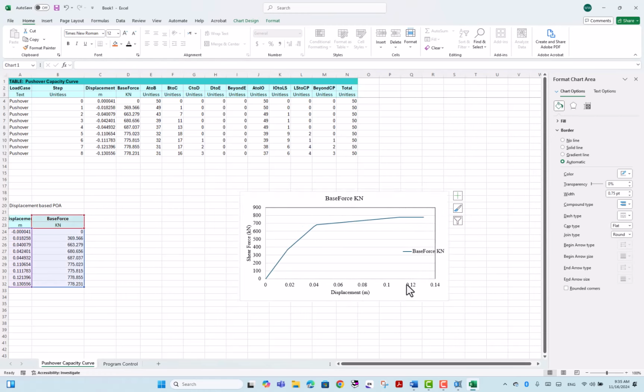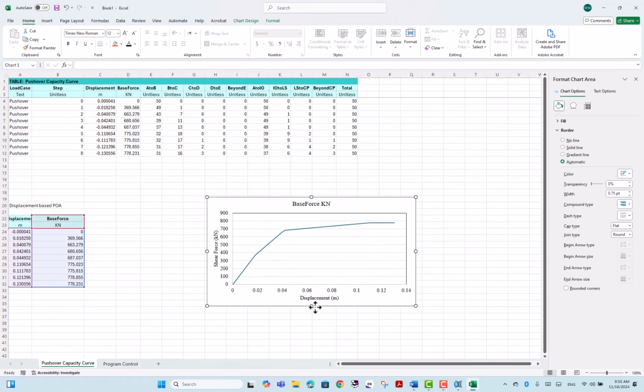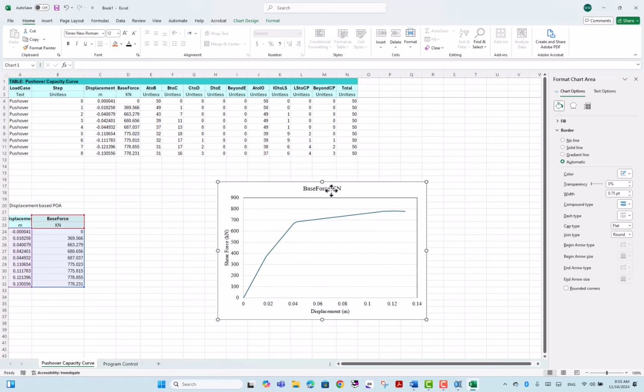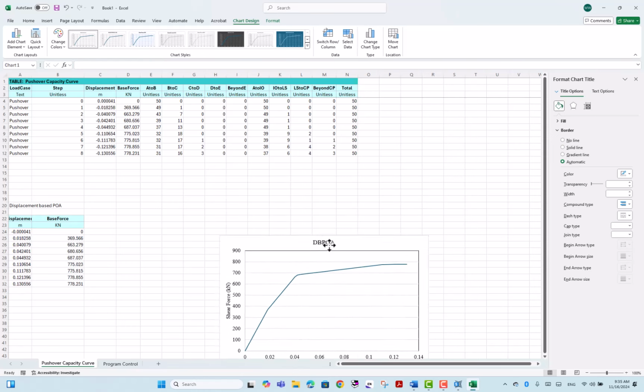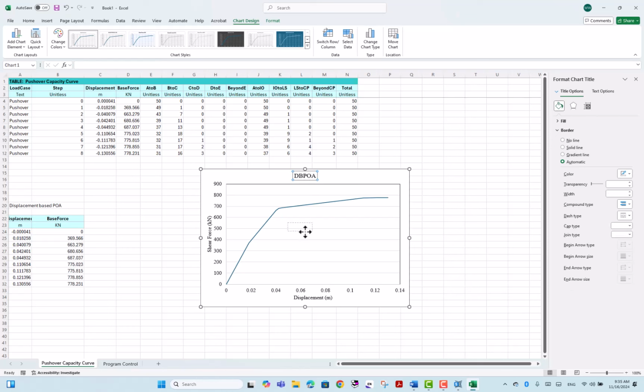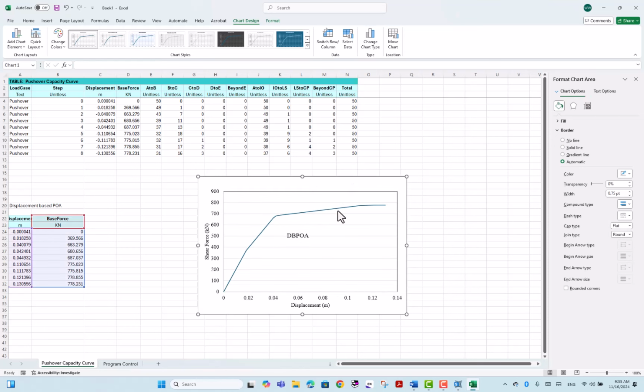We don't need this one, and instead of this one I can name it displacement-based pushover analysis. We can also increase the thickness and the color of this one.